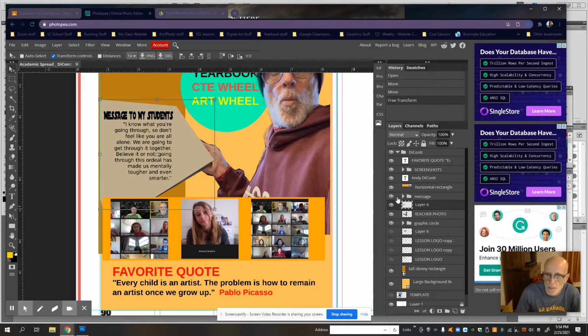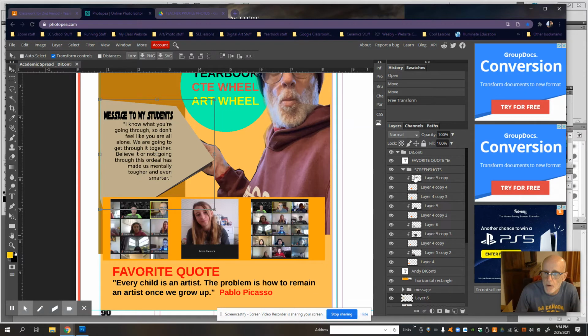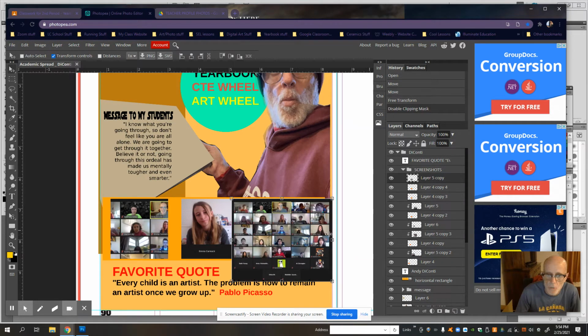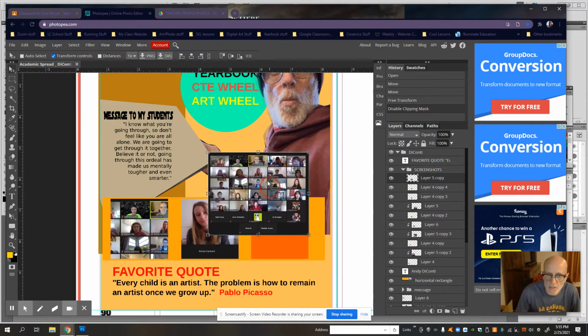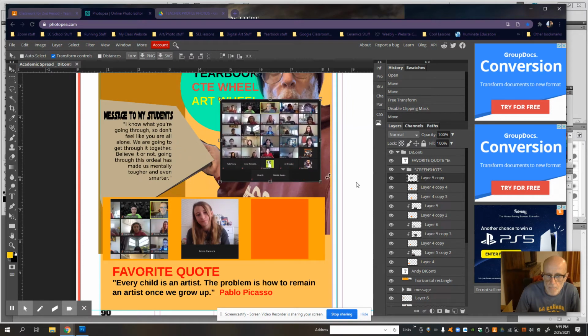Okay. So we're going to show you how to put these photos under screenshots here inside a rectangle. So you see this little arrow here? That's called a clipping mask. And what it's doing, and I'm going to release that clipping mask, what it's doing is actually going inside this square. Why am I making this square?